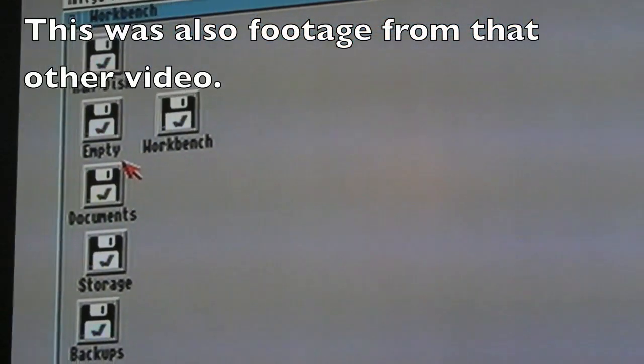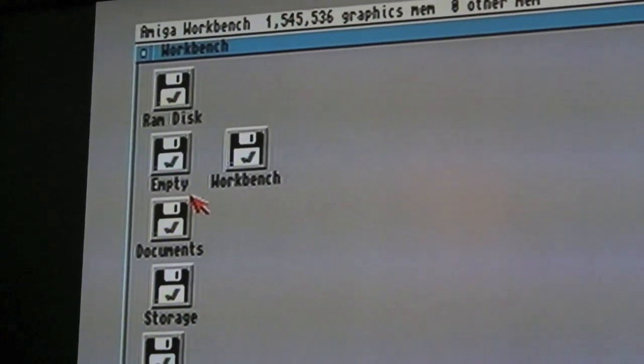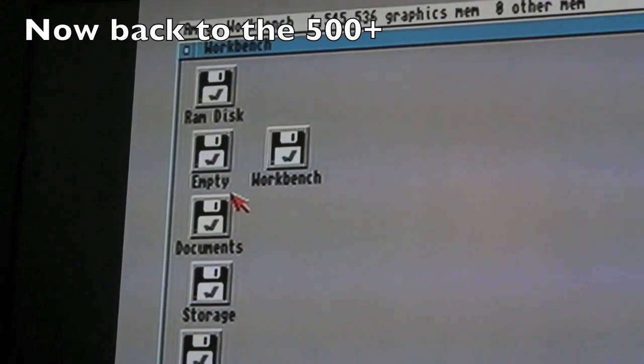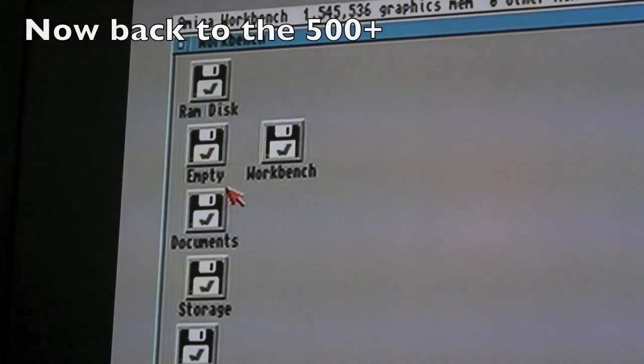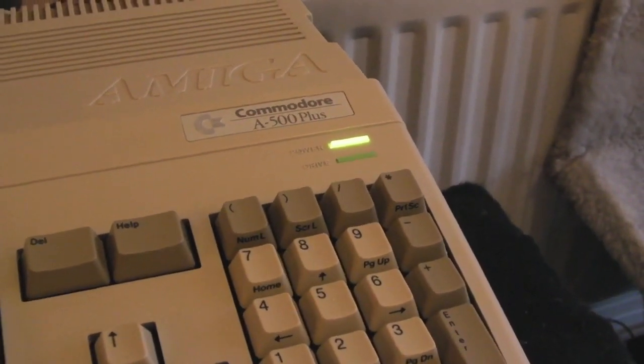There you go, you can see I've just managed to format a disc, now it says empty. Previously it was failing on most formats, every time you'd format it would fail, and it would fail to read a lot of discs. It's now formatting perfectly okay, and reading every disc I've thrown at it. Can you hear that? It hardly makes a noise now.